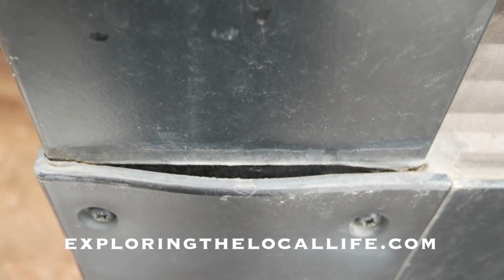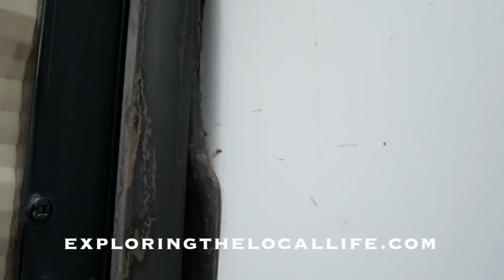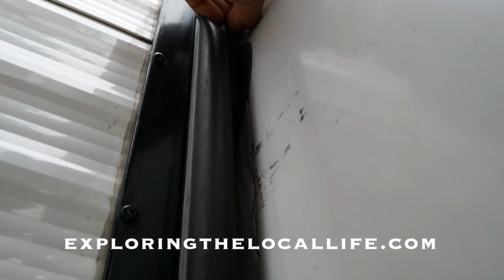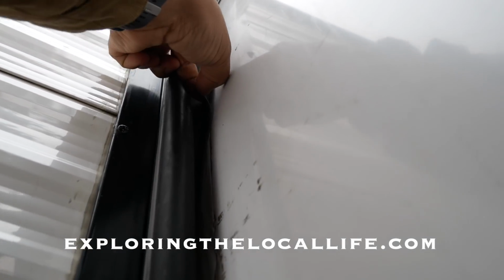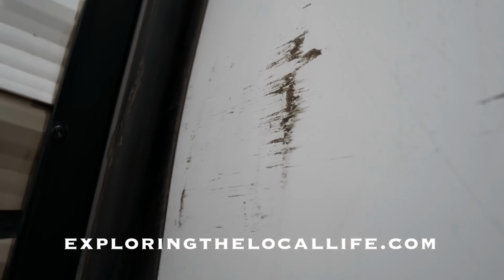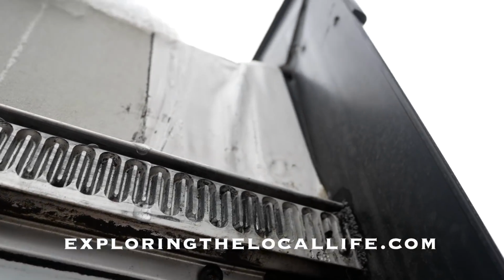Looky here. Don't know what we can actually do there, other than just fill it up with some silicone. There we go. I think that's how that should be. These are the tracks. That looks well and sealed.